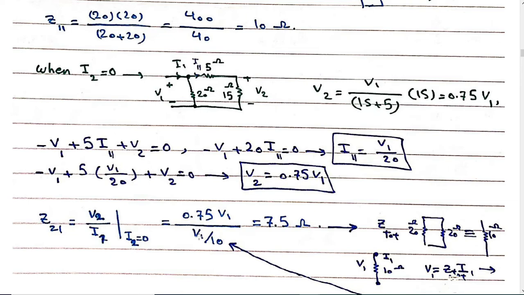Yeah, over here. Why V1 over 10? I don't see 20. There is no 20. Well, I11 equals V1 over 20. Okay, I wanted to show how to calculate this. If some students don't know how to use the voltage divider, I just put it over here as an explanation. Was it your question? This is I11, the current I11. This is different from I1. What we are looking for is I1, not I11.